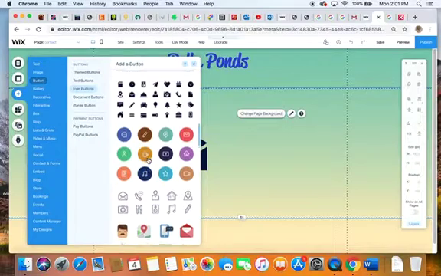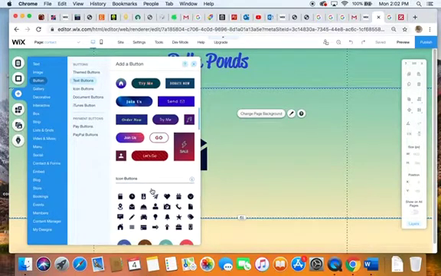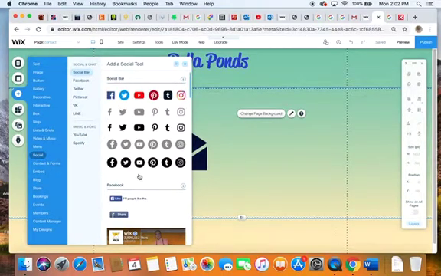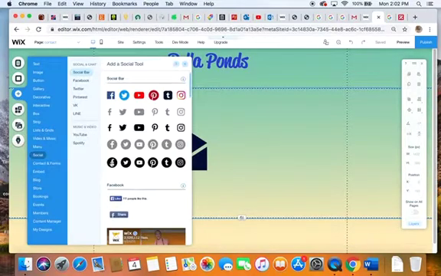You can put in social media icons, which you will have to get externally. Those are copyrighted. No, I'm sorry. There they are. I forgot that they had included this in the new version. So, you got a link to a Facebook page, link to a Twitter account, link to a YouTube channel, Pinterest, etc. Add it in there. And ready to go.